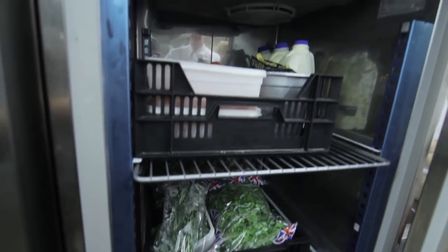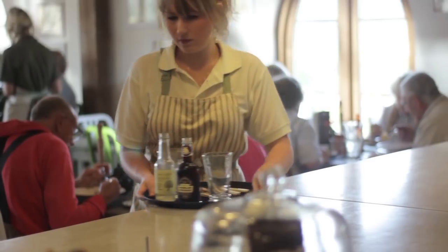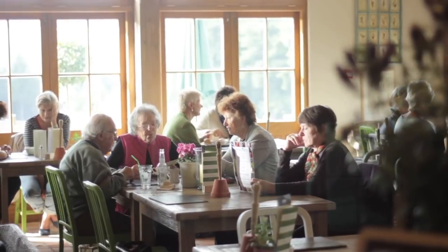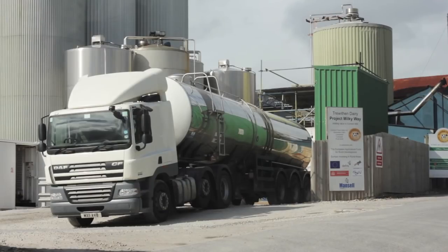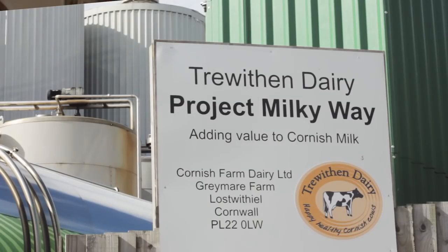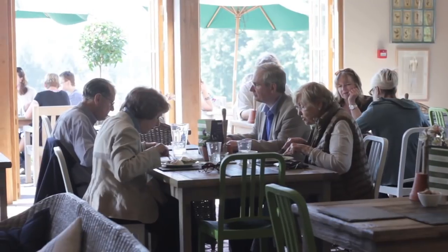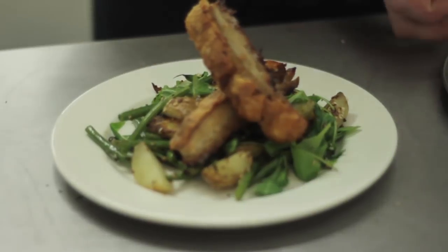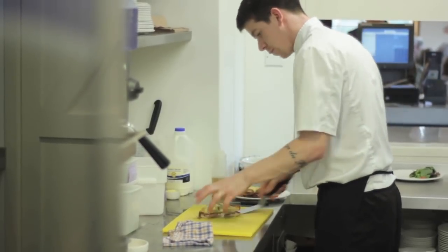The food that we source all comes from local companies. We serve locally produced wines and ciders, 90% plus of which is sourced in Cornwall. I can't think of anything that we don't get from at least the South West. We get all of our dairy produce from a farm less than a mile up the road — that's cream, eggs, milk, butter, anything dairy apart from a couple of cheeses. The most popular dish I would say is the belly pork. The feta and spinach tart is very popular and out of the sandwiches probably the croque monsieur.